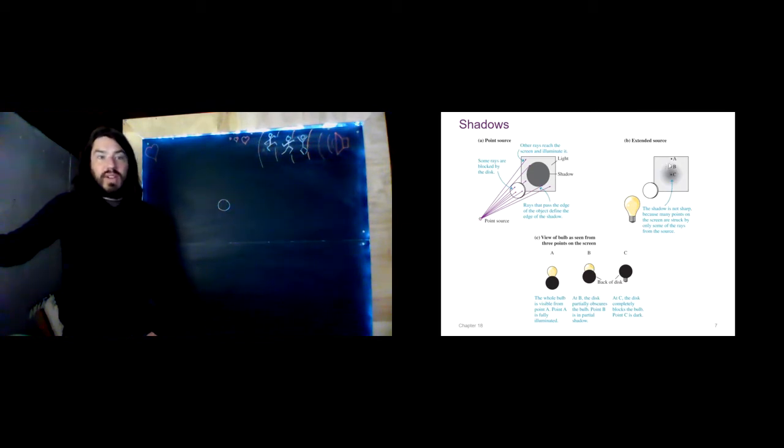And so you'd have sort of a fuzzy shadow there. Whereas if your eyeball was at point C, we would notice that the entire light bulb was covered and you'd be completely in the shadow. Which is why we get the fuzzy edge to the shadow, because it's possible for a point like B to be in the shadow from part of the light bulb, but not from all of the light bulb.